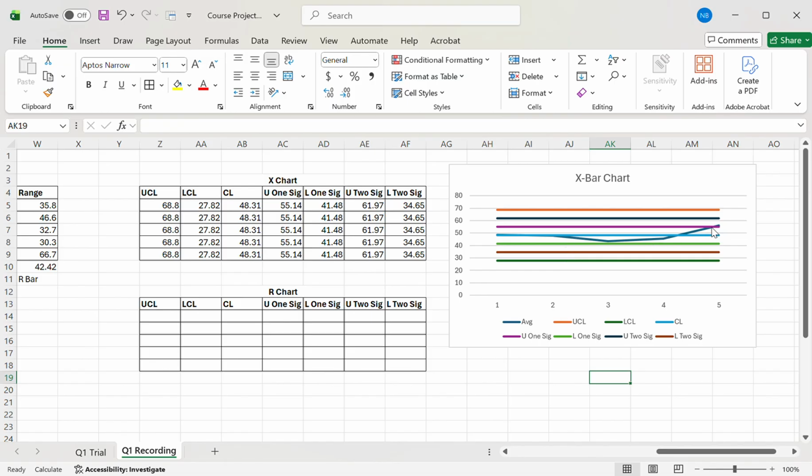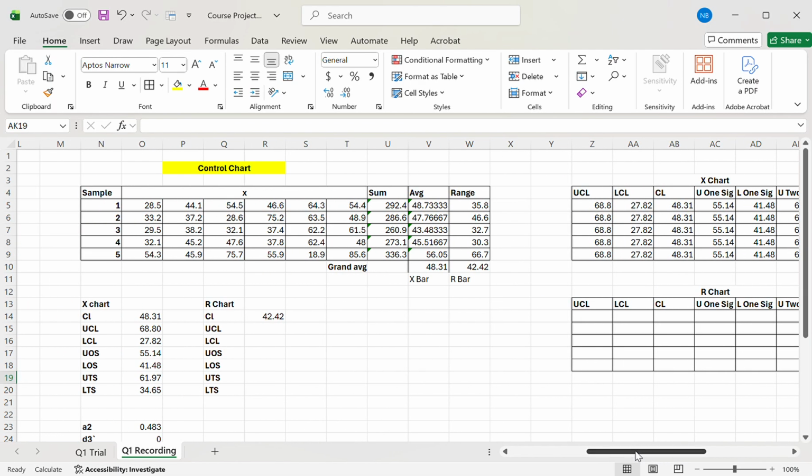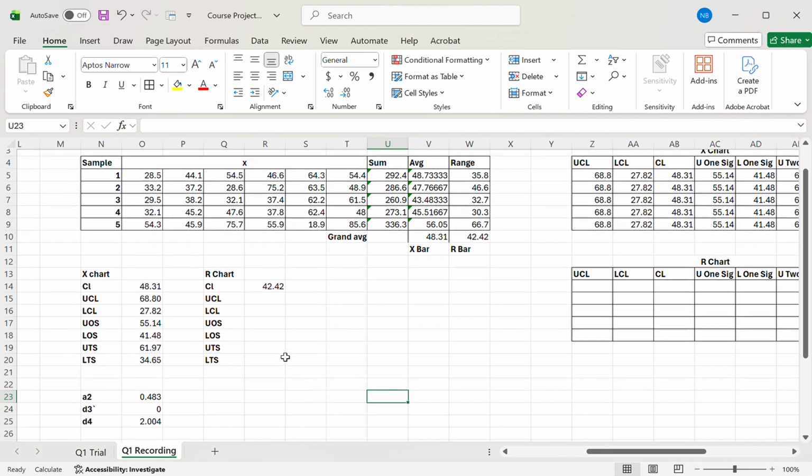Anyways, no point goes below or above 1 sigma except for this one. It stays relatively close to the control line. So it seems that the process is in control, but let's move along and work on our R chart just to be sure that said process is actually in control.